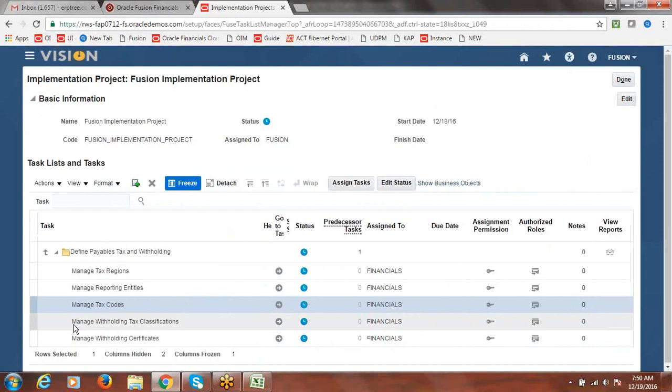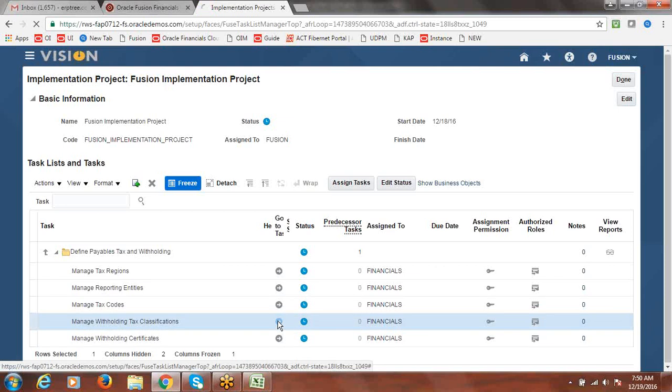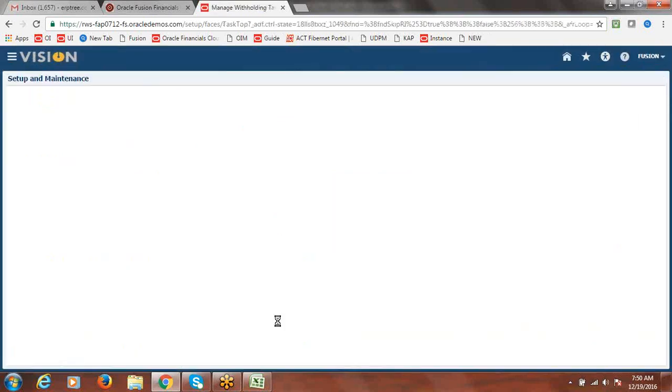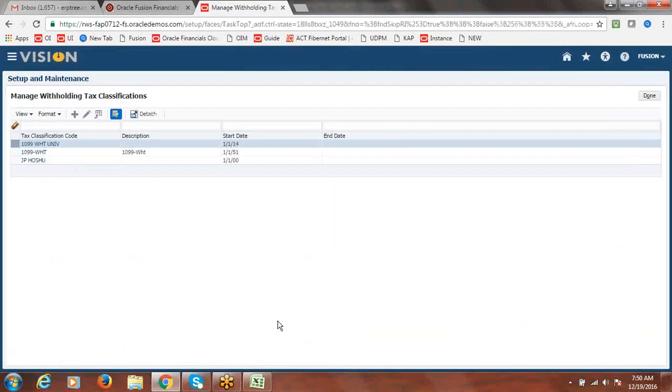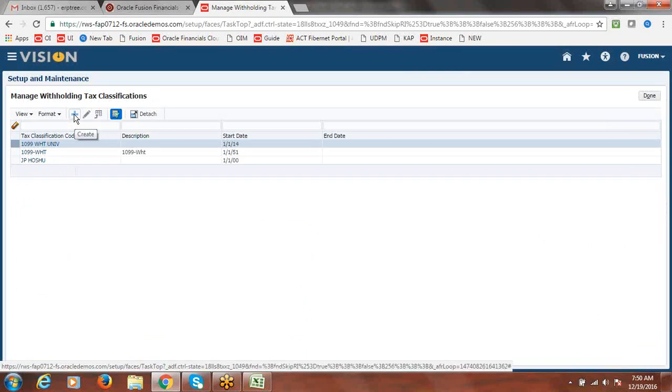Okay, here itself we have a task next to withholding tax codes. So manage withholding tax classifications, nothing but tax group. Click on go to task icon. Here click on create.